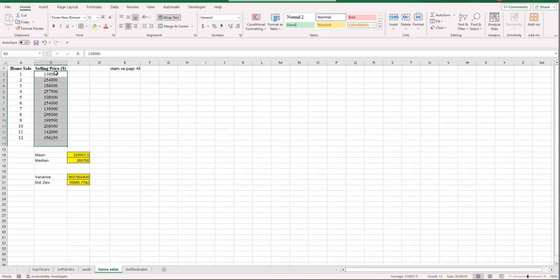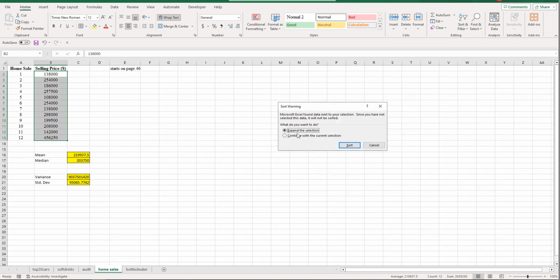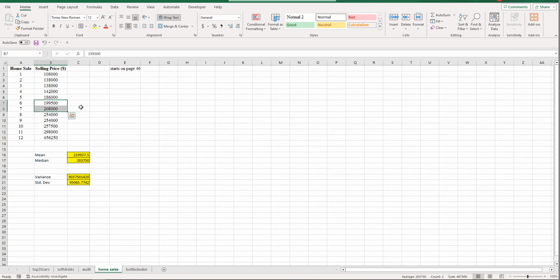So I could, if I wanted to find it myself, I could line these all up, smallest to largest. And then from here, I could look at the 2 middle values, which are these 2. And because there's an even amount of inputs, I have to average these 2 out.